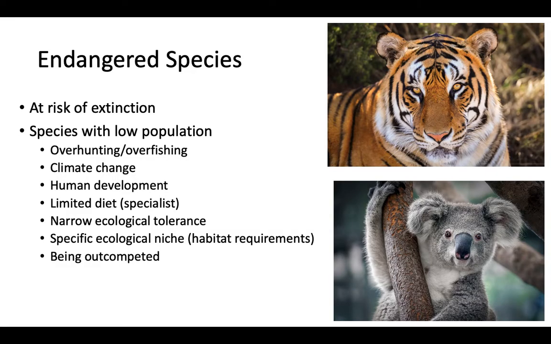But if a species is in danger of becoming extinct, we refer to it as an endangered species. These are often listed or categorized and we try to protect them and prevent them from going extinct. They're often species with very low populations due to a variety of reasons. The tiger is at risk due to its habitat being destroyed by sea level rise, and the koala's habitat is being destroyed by forest fires and warming climate. Species could also be at risk due to over-hunting or over-fishing, human development, or because they're specialist species with a limited diet or narrow ecological tolerance — like the panda, which can only live in the bamboo forest.